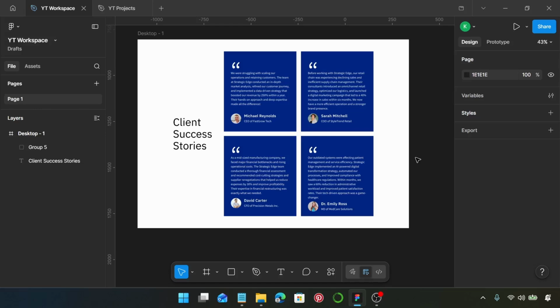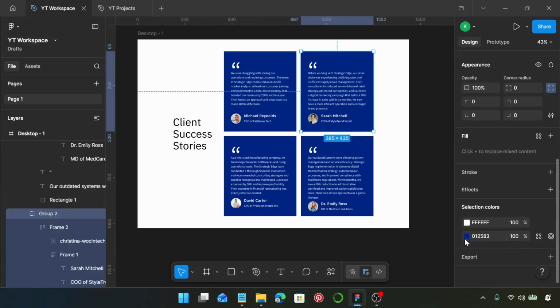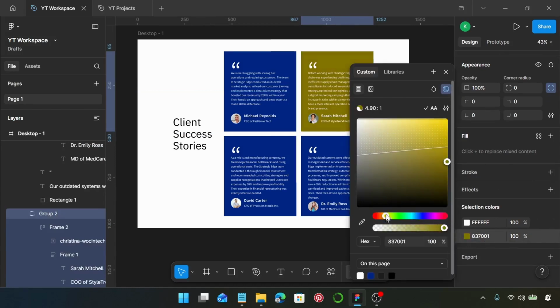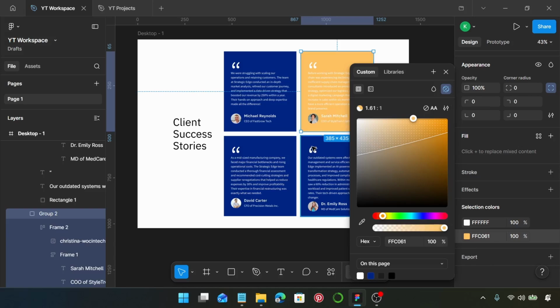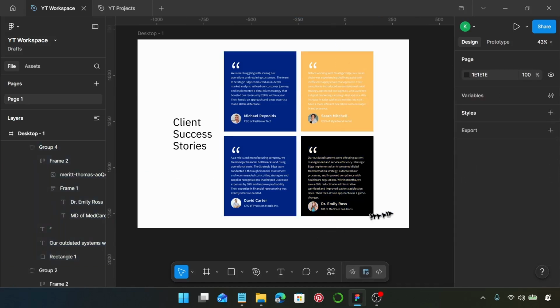Another thing you could do is change the color. Like we have this dark blue, you can change this. Let me select this. I'll just go over to selection colors and you could use something like this really pronounced. Let me pick a color that's on this orange, and then I really like this shade. So the color is FFC061. Maybe you could change the color of the text to something darker. I'm going to also maybe change this. One of my favorites is also using complete black. When you're creating something, you can't really go too wrong with using complete black. You can go ahead and play around with the colors, change it, and that is how you can actually use it. When you have cards like this, changing simple things like the color, you could even change.